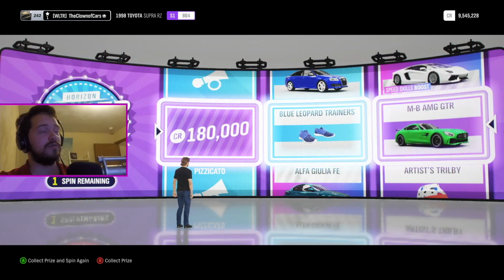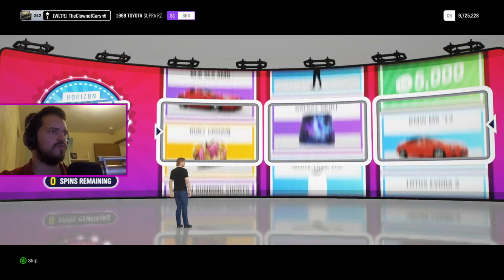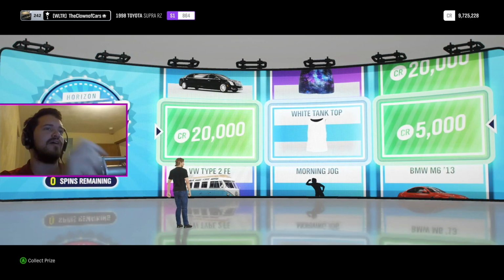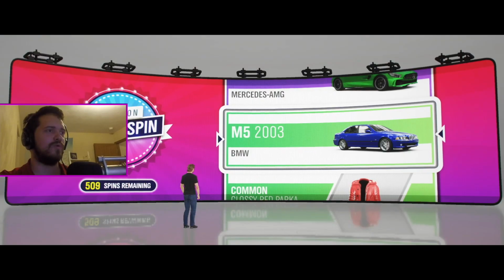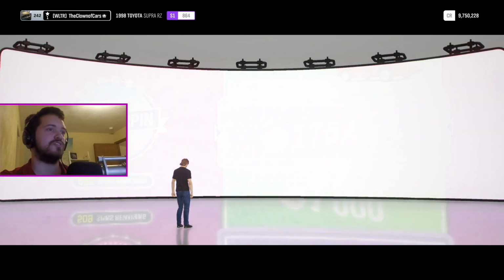AMG GTR, that's not a bad car. I don't know if I'd ever use it though. Wait a minute. Oh, that was an Aventador. That was an Aventador SV, not a Huracan Performante. Is the Huracan Performante in this game yet? Because it really should be. I don't know why it wouldn't be. Okay, we've got 500 spins.